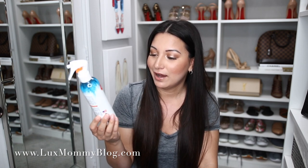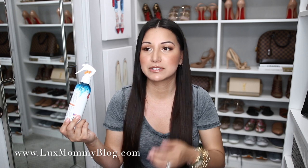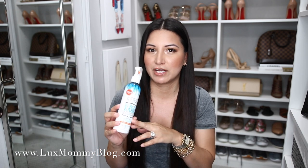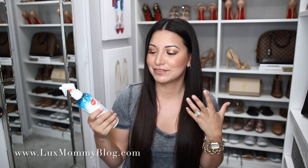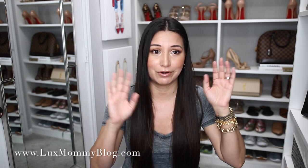I picked up this from HEB the other day — I saw the Best of Beauty Allure sticker on it, so I went ahead and bought it. This is Not Your Mother's Beach Babe Soft Waves Sea Salt Spray with sea salt, aloe, and sea kelp in a tropical banana scent. I have really straight hair, so I'm not sure how this is going to work for me, but I love the idea of putting a little bit of texture in my hair, especially when we're outside and the wind is going crazy — so it looks like it's on purpose. It was like five dollars at HEB, but you could find it at any grocery store or CVS.